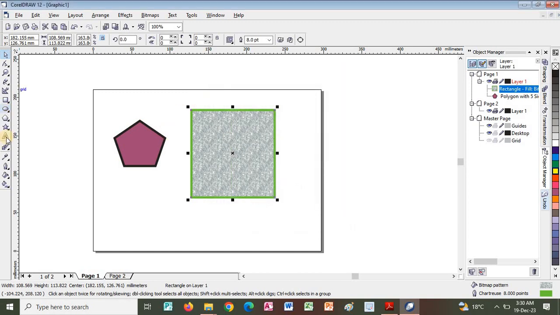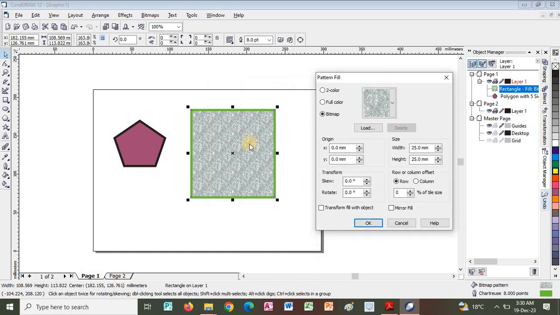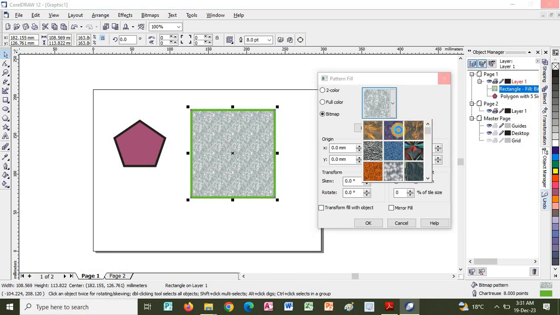Okay, now this acts a little funny. The current pattern is this one. So if I wanted to change to a different pattern, I would have to delete the first one. So select the one that you want to use, and then can you see the delete button that is there?